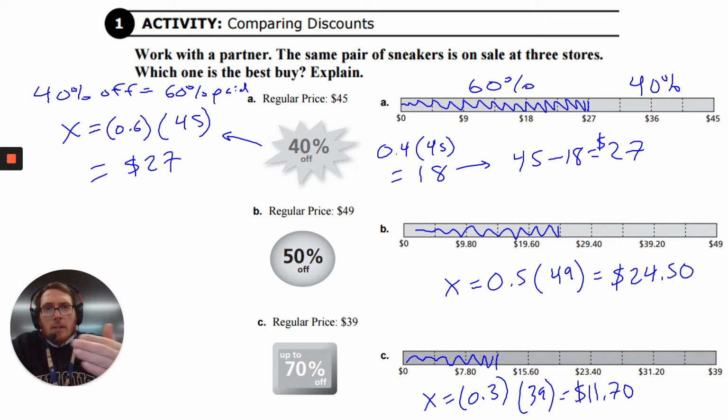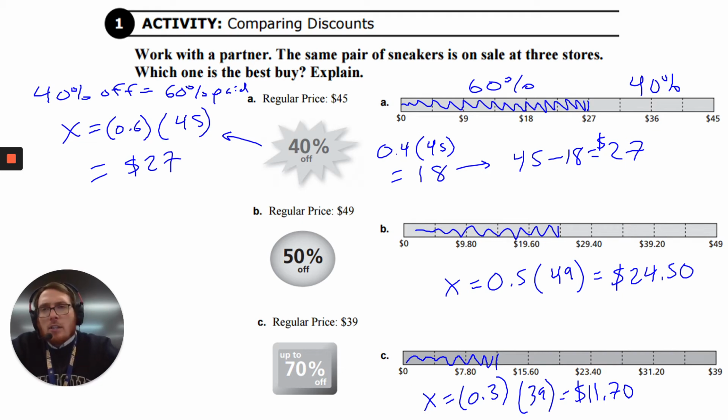However, I think a different option is going to be helpful because when you have to go backwards as we go through these next 2 lessons, it's going to be better if you know how much you paid. I'm glad you know it's 40% off, but really we shouldn't care about what percent off it is. It should be how much we paid that matters. Stores are really good at saying, oh, wow, you got 30% off. But really, what you should be caring about is how much you paid, not what percent off it is.